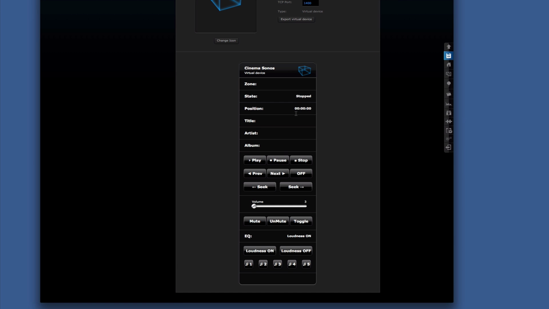Just go back up. There you are. As you can see, it's all come back on. Now I'll just quickly log on to the app, and you'll be able to see the music.